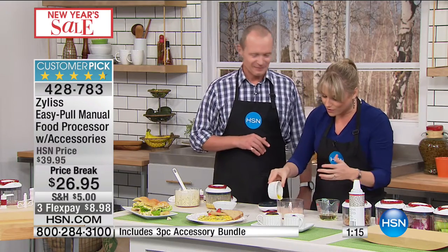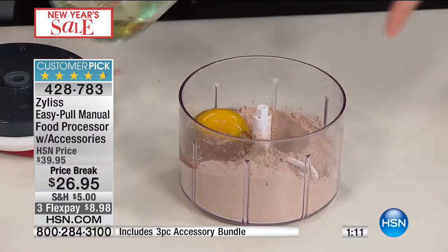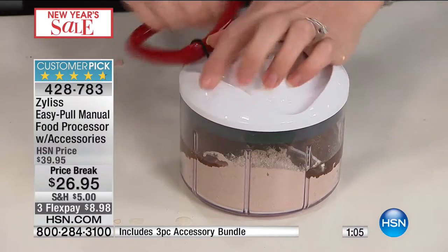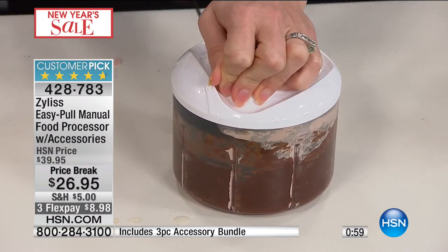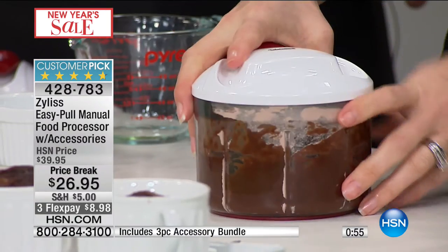So we're also going to use it for a miniature little mug cake. This recipe actually comes included, so it's just boxed cake mix, a bit of oil, and an egg. Then you can pop it on the inside there, and you can see what happens as you pull that cord. It actually becomes your little miniature food processor. Pour that into a mug, give it 90 seconds in the microwave, and you're good to go.